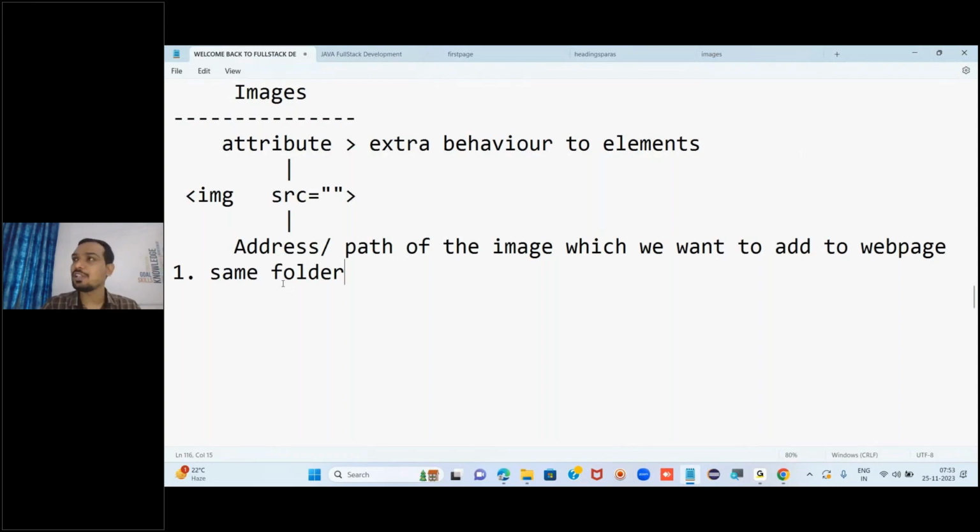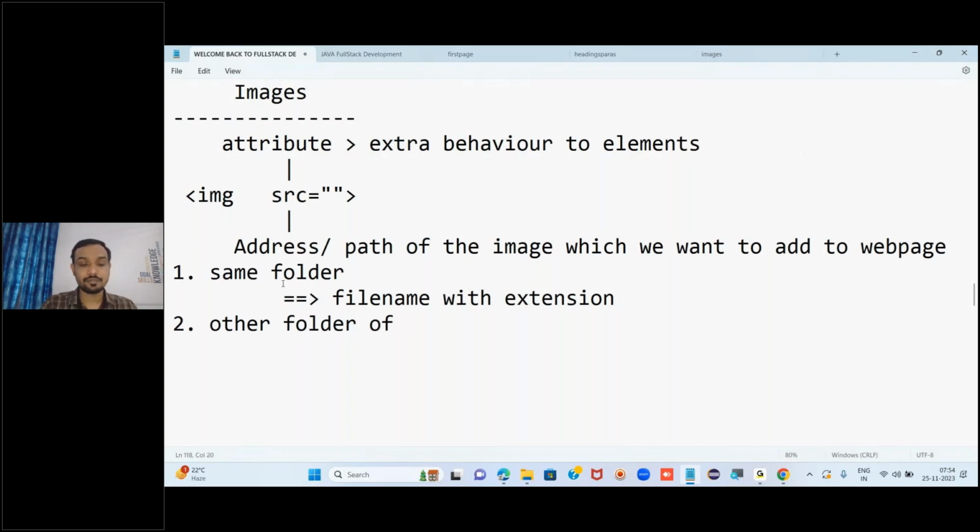If the image is present in the same folder, then the path I have to write is simply the file name with extension. That is enough. Next, if my image is present in another folder of the computer, then we need to provide the full path of the image.